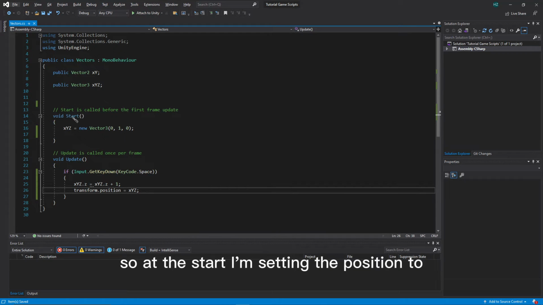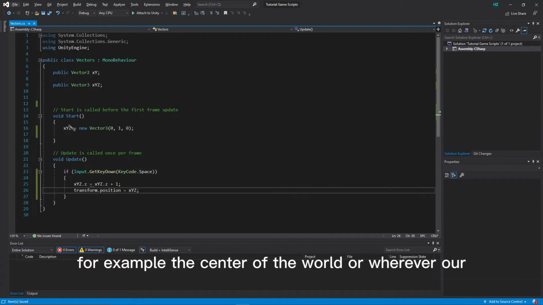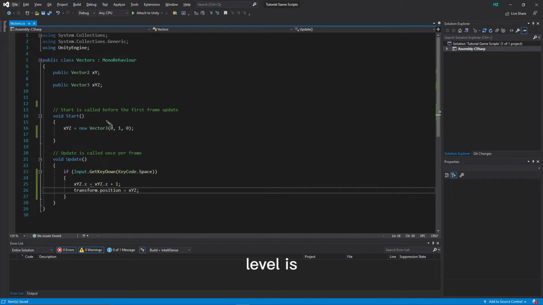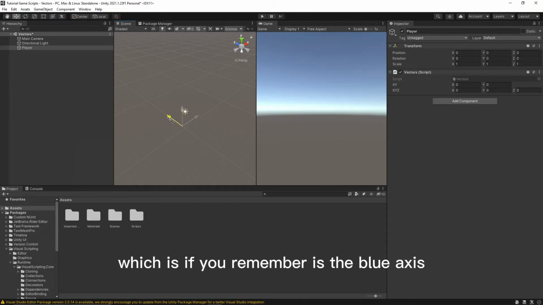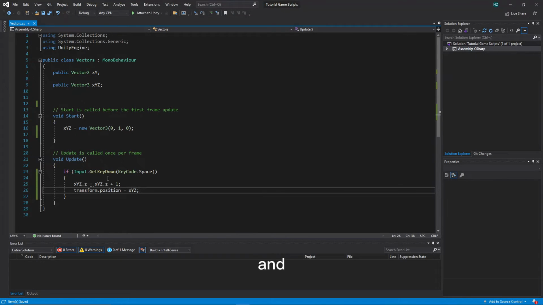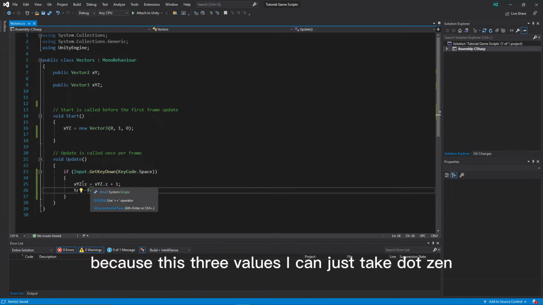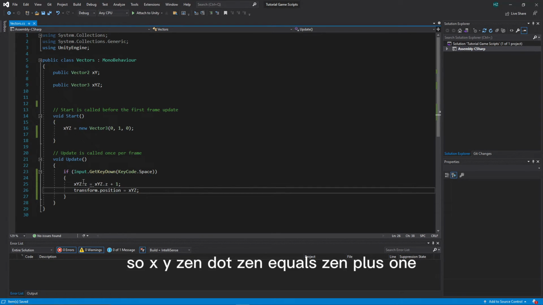At the start, I'm setting the position to, for example, the center of the world or wherever our level is. For example, our level is at 0, 1, 0. That's the start of our level. And what I want to do is, if I press space, I want it to move by 1. So I'm taking the Z, which, if you remember, is the blue axis, and because there are 3 values, I can just take dot Z. So xyz.z equals z plus 1 every time I press space.